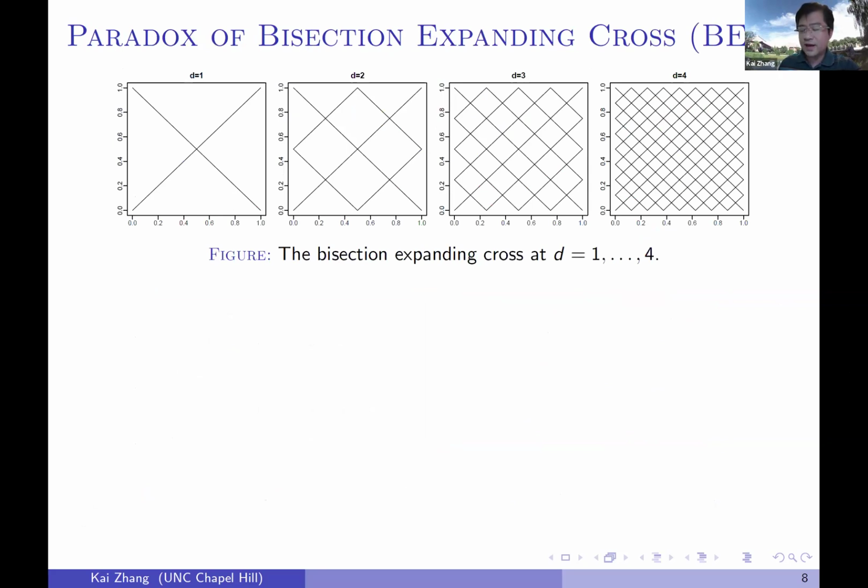You can regard this thing as a fractal because it has a hierarchical structure. In the first level, what you have is a cross in this unit square. To reach the second level, you take the 4 midpoints here and you expand bisectors until they intersect. And you can repeat the same process, take the midpoints, expand bisectors to get level 3, level 4, and so on and so forth.